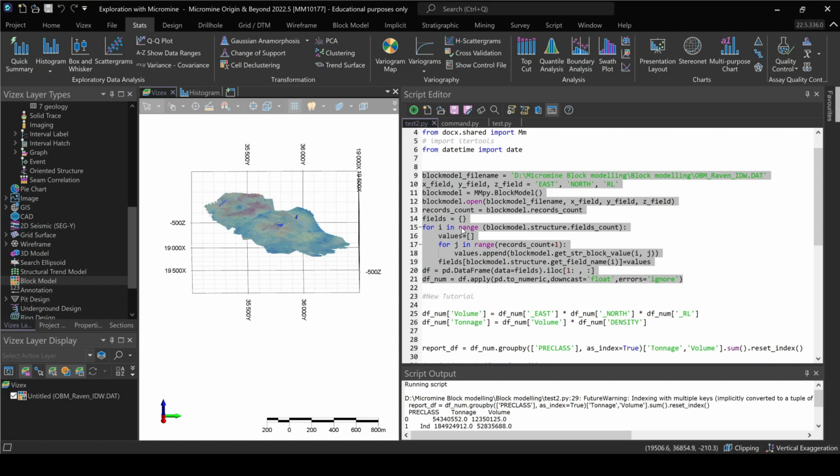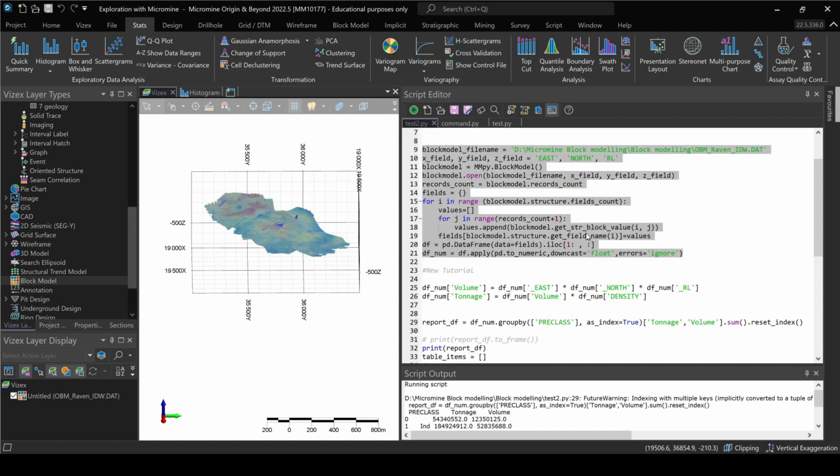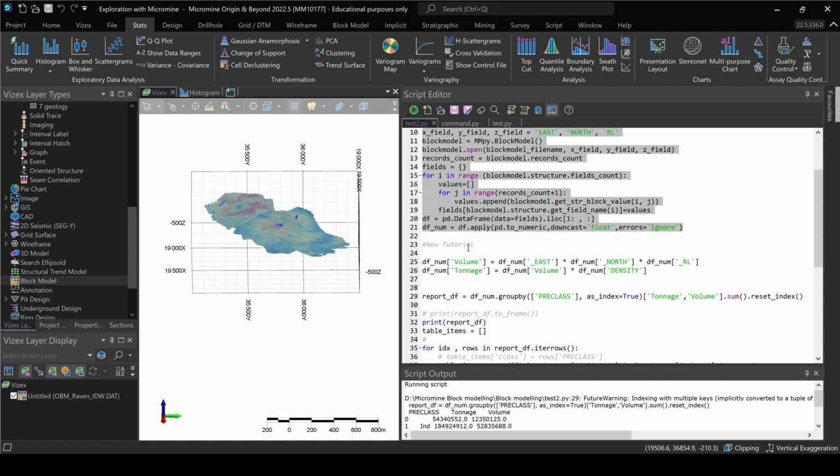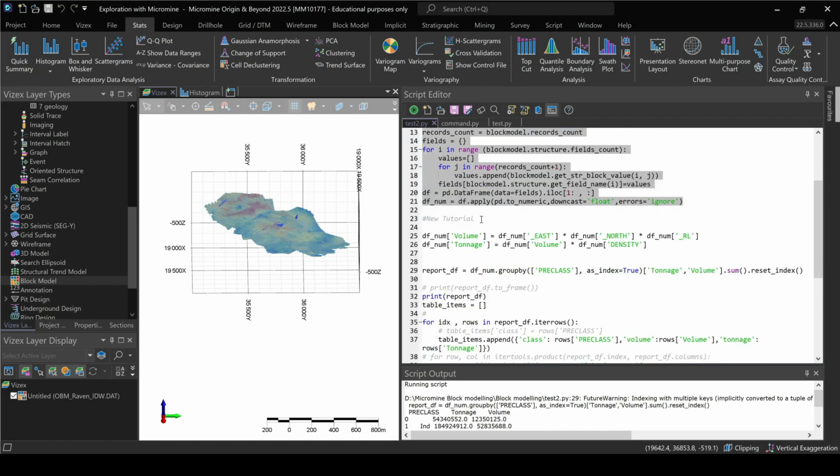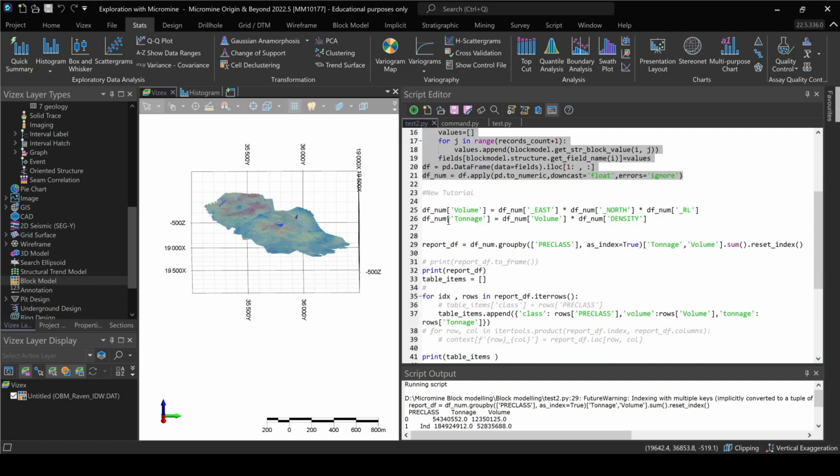Okay, so you can see this is what we've created in the past video. We converted the block model into a data frame so that we will be able to manipulate that, and we've generated some charts and so on. You can go and check the previous video. But now we're going to start here. I'm going to assume that you've watched the previous video. And if you did not, please go and watch that, because this is going to be like the second part of that video in which we are going to try a trick that I'm sure you're going to like.